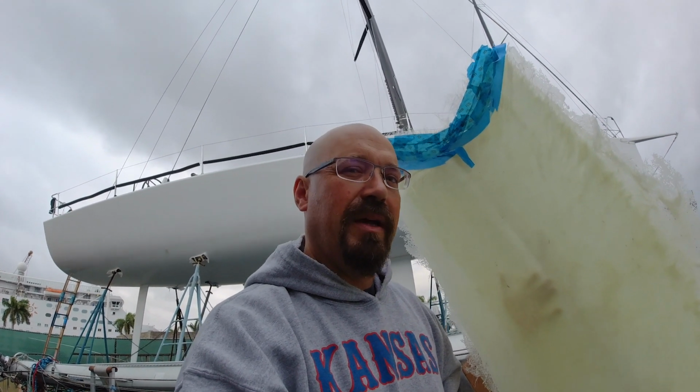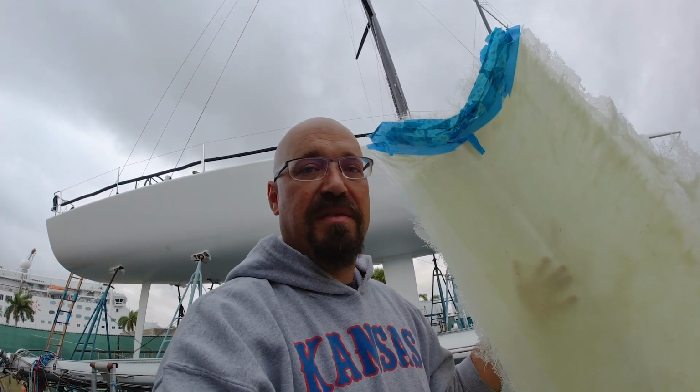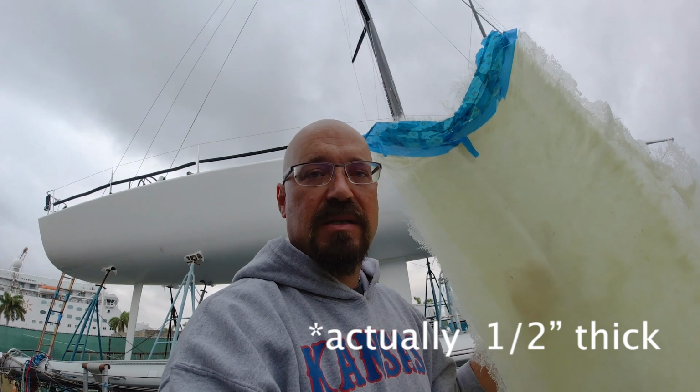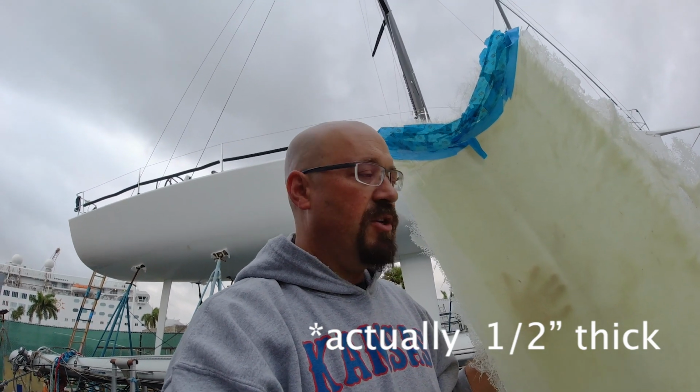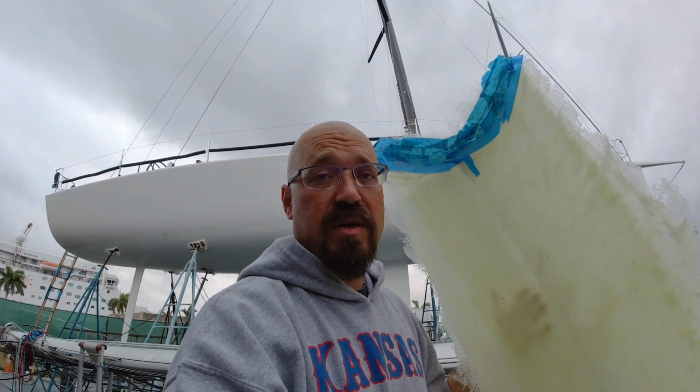I think it's just better to replicate what the factory did and make a really thick 1/4 or 3/8 inch thick piece of glass layup for the nose, and then just blend it in and tab it into the front and make it as strong or stronger than it was in the factory.